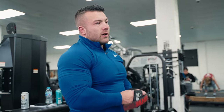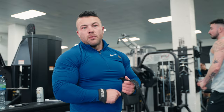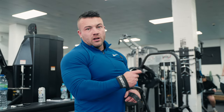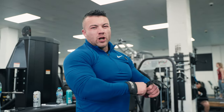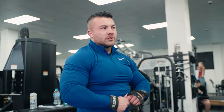So we're going to start with single arm Nautilus pull down. And as I said, there will be a few other machines that I play around with today that I haven't used before. See what the contractions are like. So there's not really much of a set routine. I'll still follow similar principles. We'll have some single arm work in there 100% for the lats. This is more of a lat bias day than anything else, but we will include some rear delts and potentially some traps at the end as well, a bit of biceps.